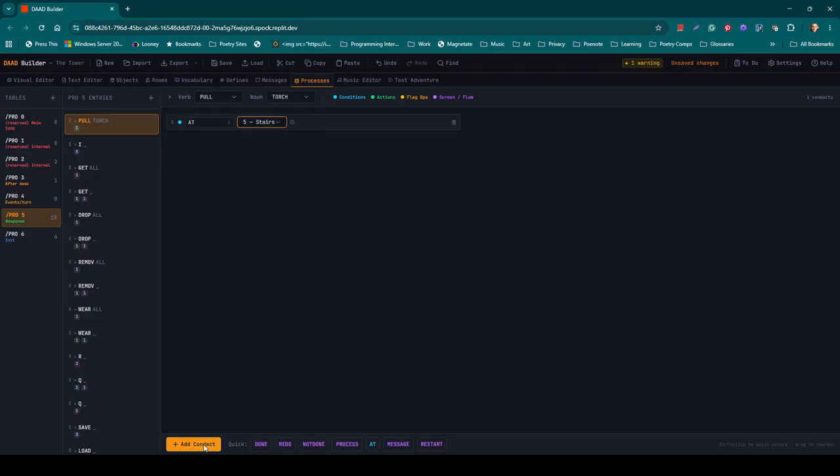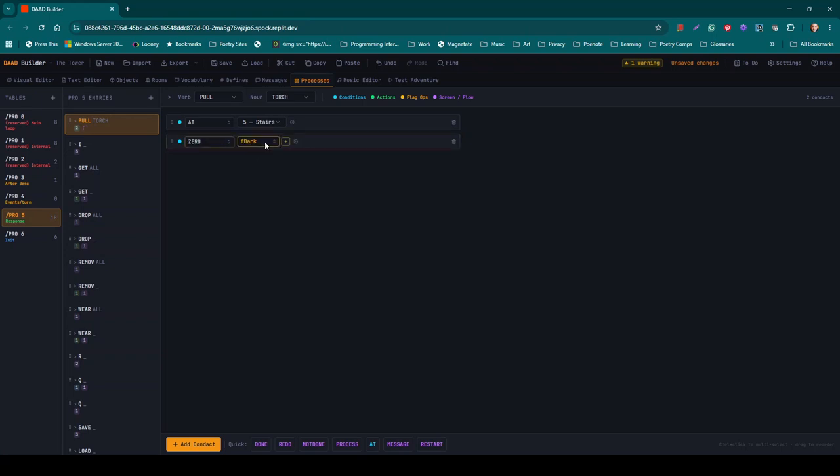Now we add a new level of contact. The next thing was to set the flag fpassage open to 0. Click on done and we'll start typing in 0. And that will reduce the list down to all the contacts that contain the word 0. We want the top one.